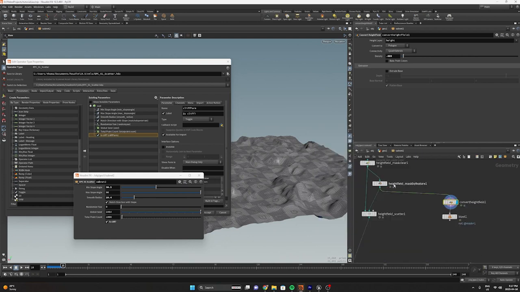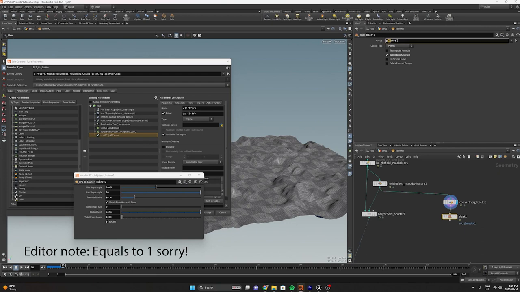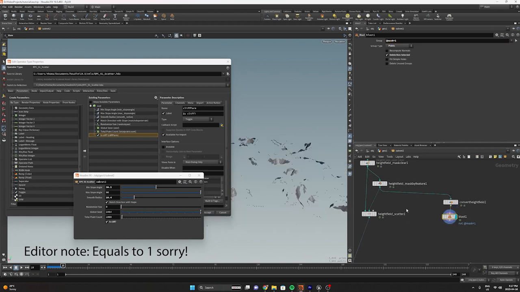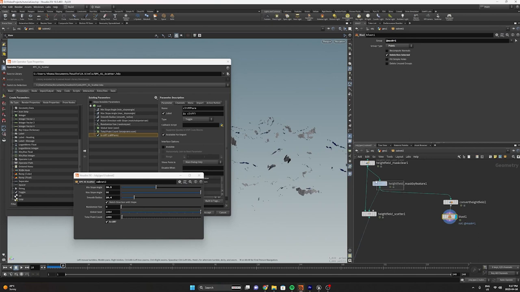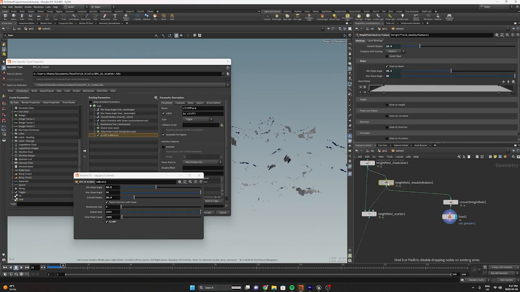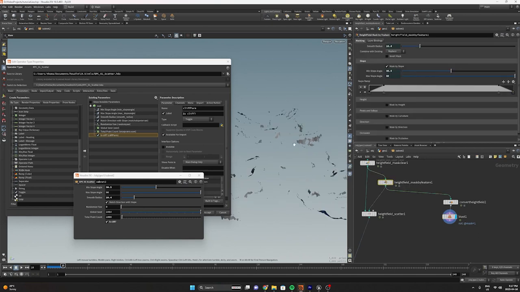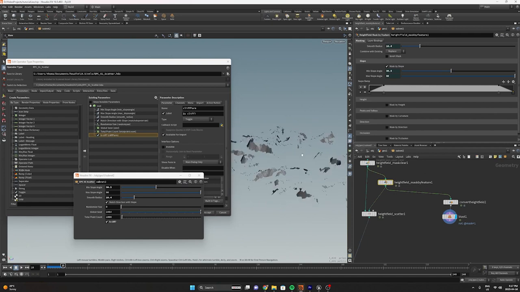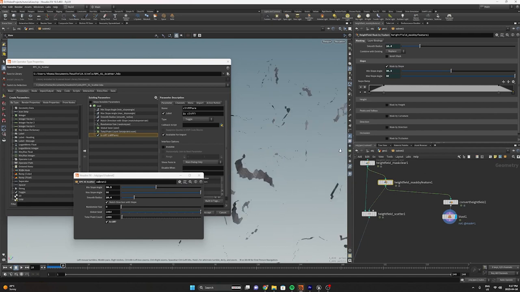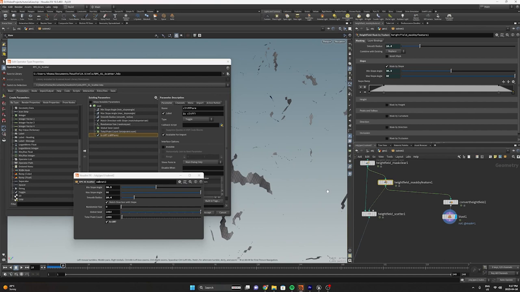So we converted our mask by feature to a mesh. From here, I put down a blast node and I did @mask (lowercase m, which is what I had incorrect before) equals 0. And I'm going to do delete non-selected. So pretty much anything that's masked in this node right here, we're going to keep. Anything that's not masked is deleted. So this is going to allow me to delete all these tiny meshes or sections that we don't need.